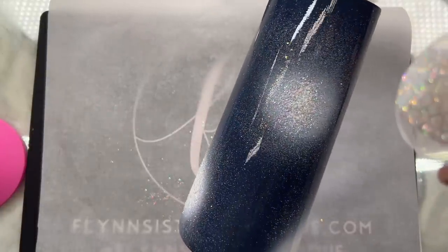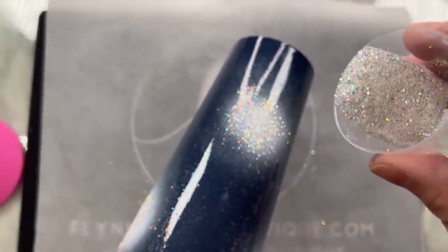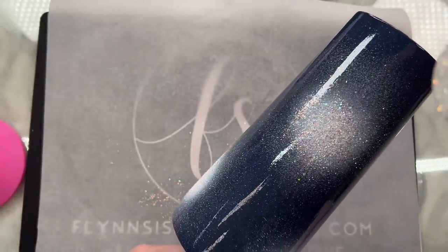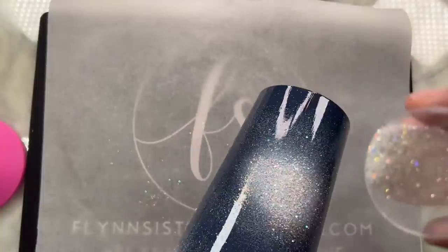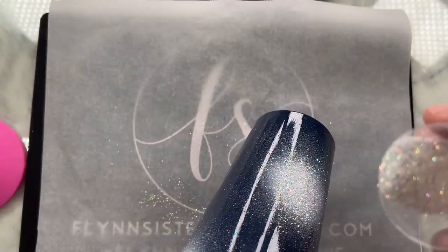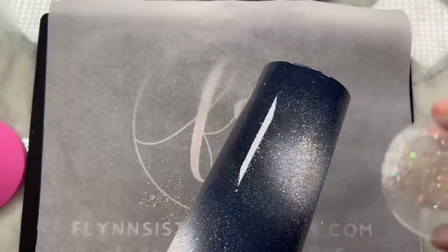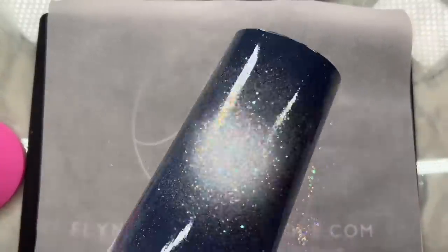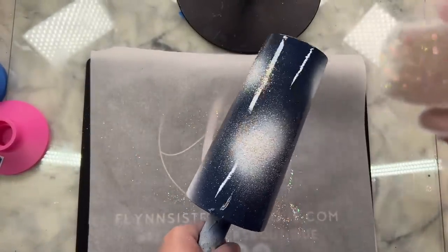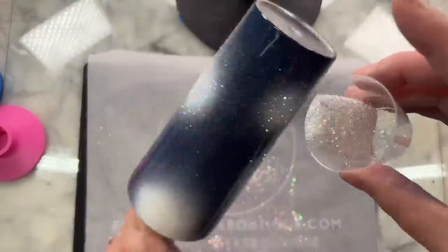We are doing a high contrast gradient here — a very dark glitter blending into a very light glitter — and that can be super tricky, so just be patient and take your time. You'll see me angling that cup around so I can spread out that fan from the center of our white dot. We're going to repeat this all the way around the cup through all the white dots that we painted earlier. This is what's going to provide that illuminated look around our snowflakes that we're going to add in later.